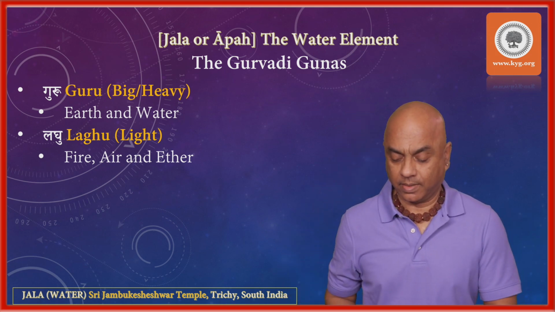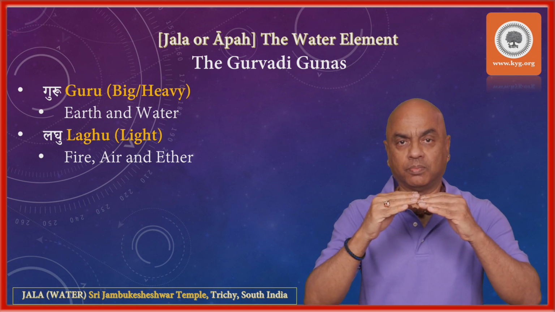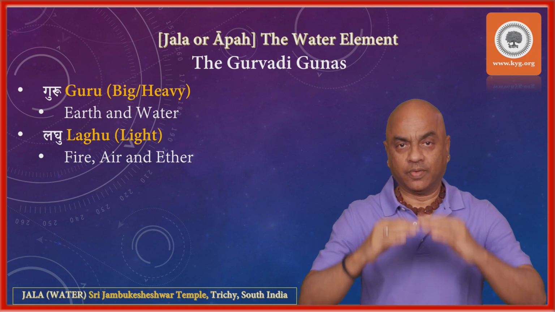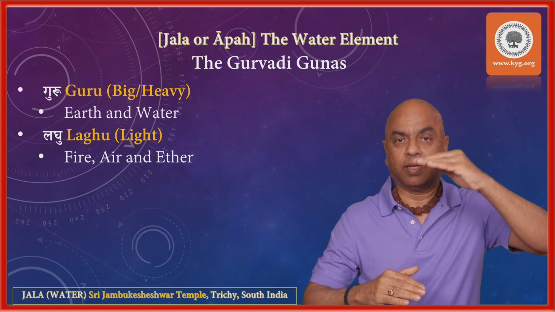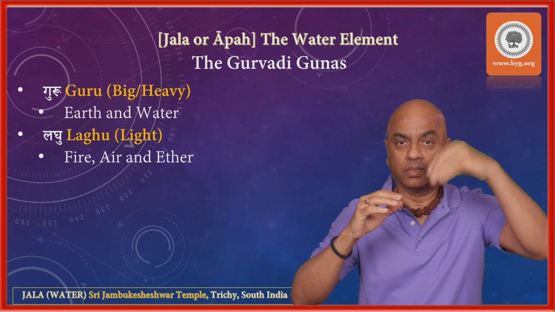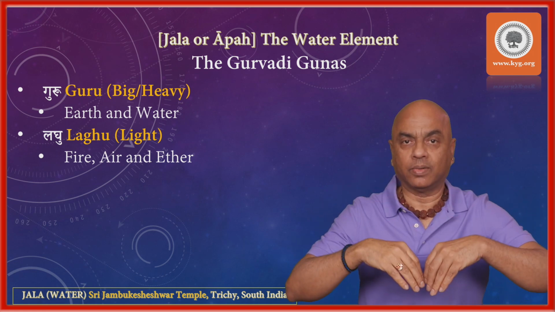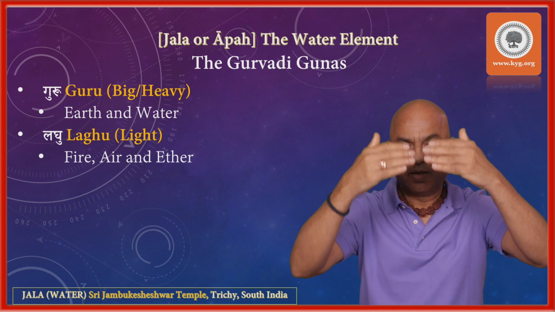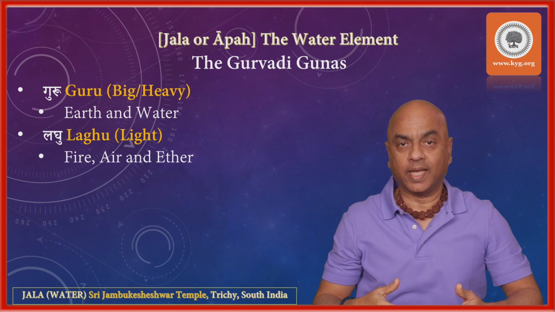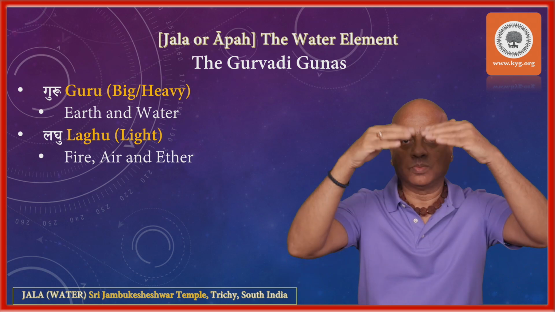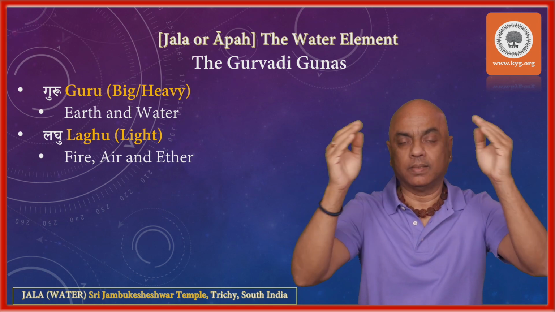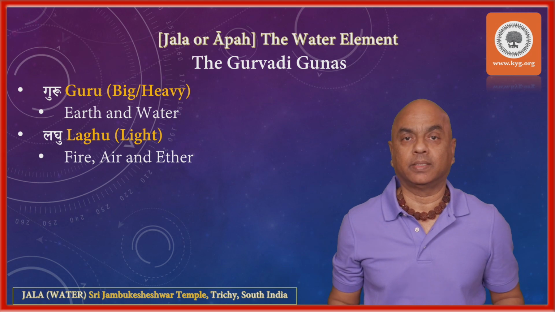Now you see right here, you've got to understand that this forms the basis of practicing yoga and kundalini and all of that. Earth and water flow downwards, therefore they are heavy. Fire, air, and ether: fire goes up, air goes all around. Unless it's forced, air doesn't come down. Like in shops where you enter, they have an air curtain. They force the air from top down. That is the only way you can force the air to come down. But otherwise, air always moves up, moves sideways. So air is light. Fire moves up, is light. And space, of course, is extremely light.